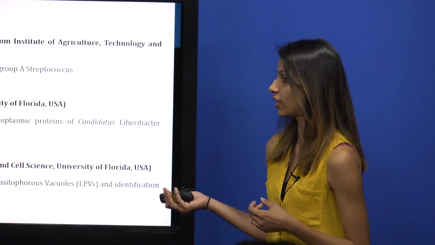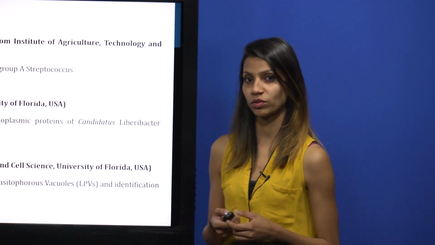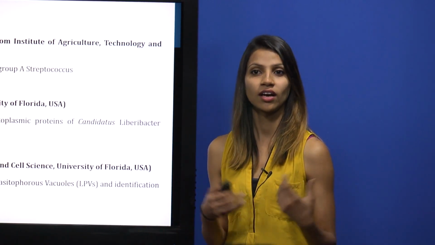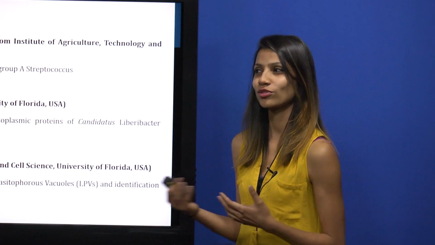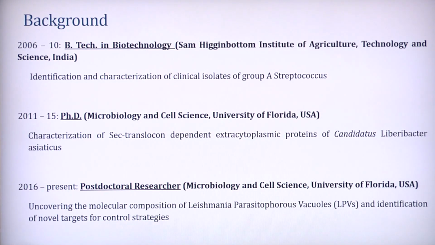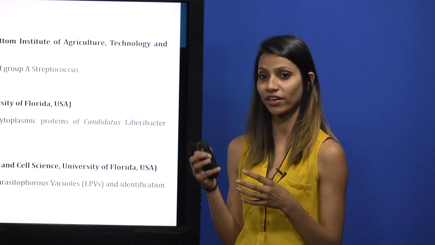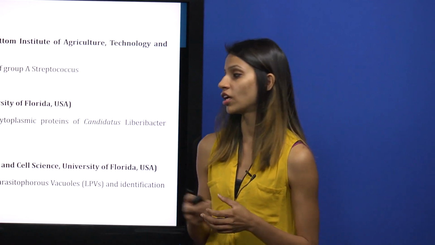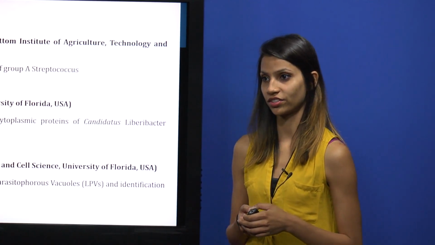And Leishmania is an infection which does affect the Indian subcontinent as well, amongst the other parts of the world. So I wanted to go into something which is more close to home. And that's why I'm working as a postdoctoral researcher, uncovering the molecular composition of the parasitophorous vacuoles in which the Leishmania parasite resides within the host cell, and identifying novel targets for control strategies.